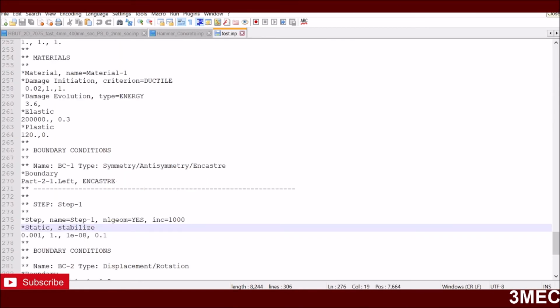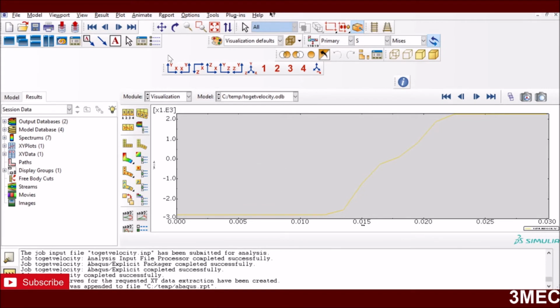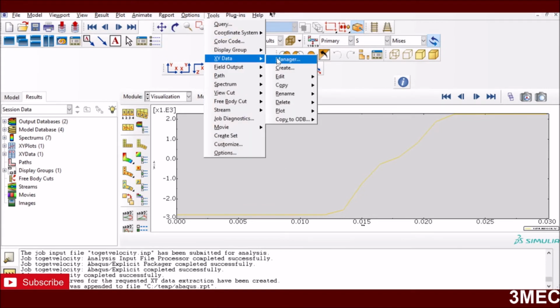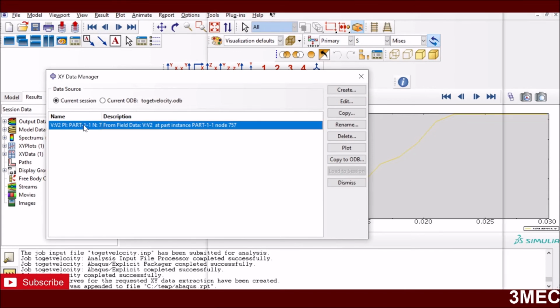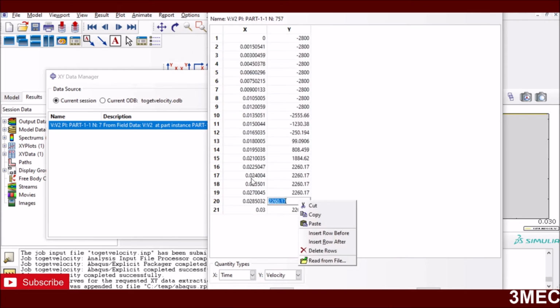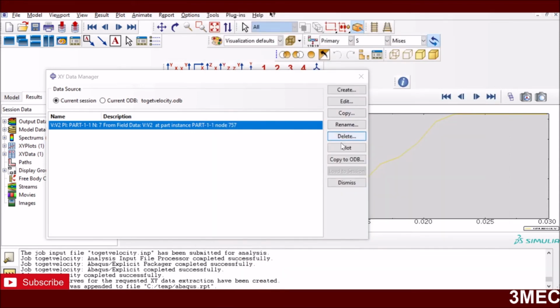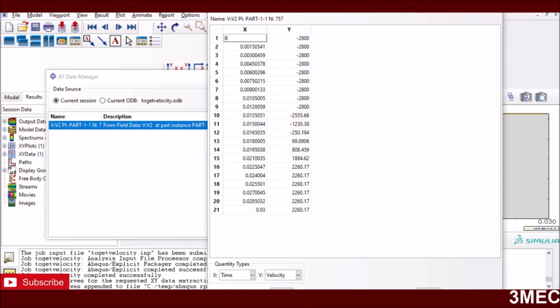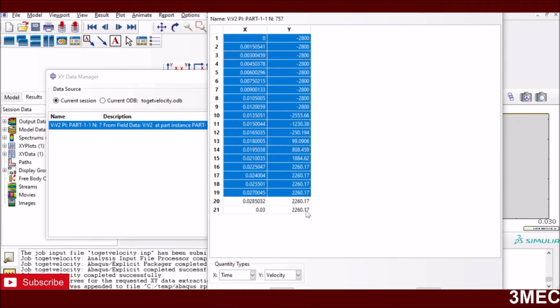Another, easier way, if you are not really familiar with the text editors, is you can go to XY data manager, double click on this, select all of this data, copy it, and then you can go to Excel and plot it.